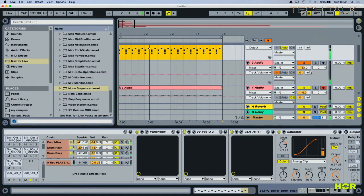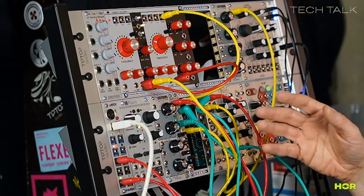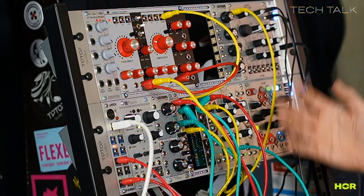Which then leads me on to the final addition to my setup here, which is the Herbverb. When I was first getting into building the system, I was very mindful that I didn't want an oscillator, filter, envelope, yada yada yada, what you get on every analog synth. I didn't want to replicate an analog synth just in a rack form.